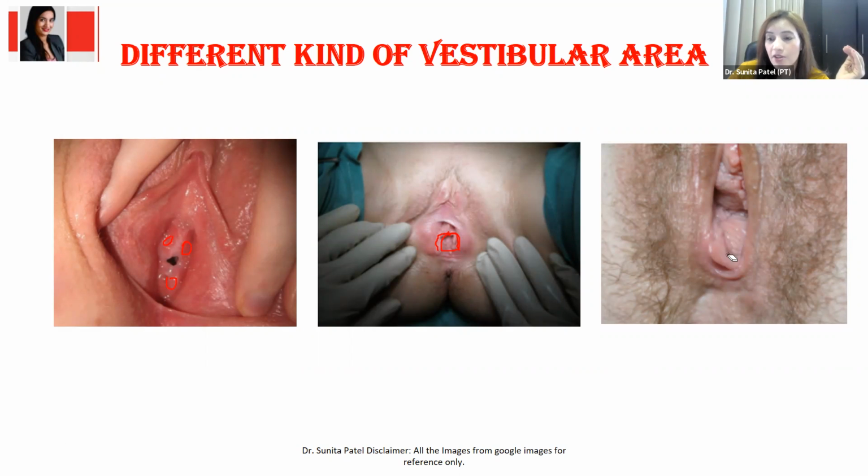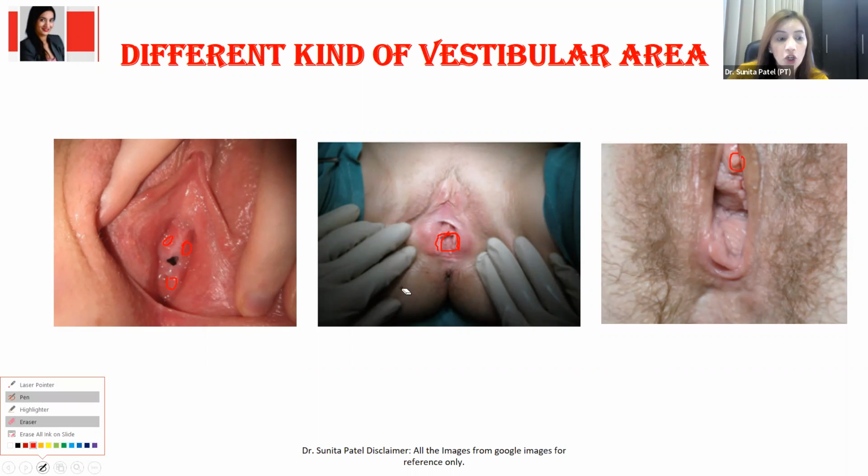Okay, the presence of the rugae in the vestibular area. So the area will not be the Sudan area, Sudan vestibule. And in this, you can also see on the top, this one is a urethral opening. This one is a urethral opening over here. Okay. So more protruded urethral opening.